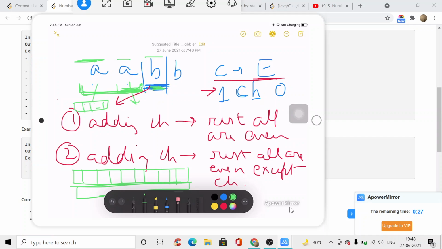Then I'm at this A, and there are some frequencies of all the characters. And when I'm at B, the frequency is changing. So how will I know which frequency? In which case it's all zeros.